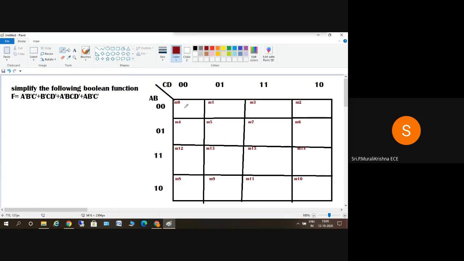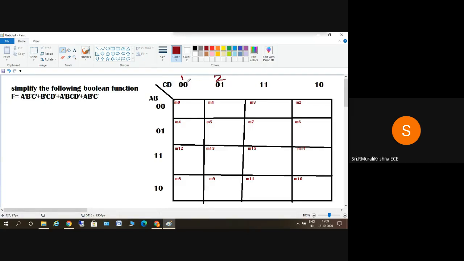Yes, sir. So this is the row term here, and we need C bar but not D. So where is C bar? C bar is here, there are 2 possibilities. This is one column, and this is the second column. So we have C bar in M0 and M1, and we have A bar B bar here. We can get C bar by grouping these two min terms. If we group M0 M1, I'll get a C bar.